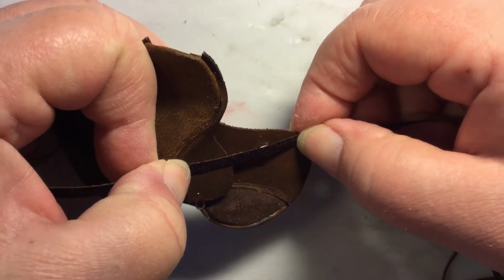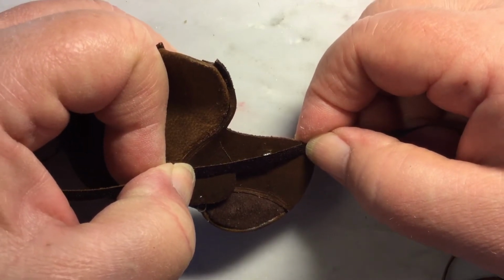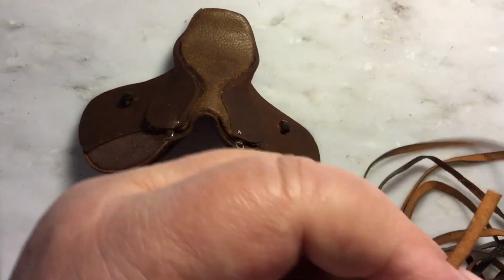So it comes to right about there. All right, that's where the tip would end. You can make it a little longer because it's always easier to make it shorter than it is to stretch it. You can't stretch it, right? And I need 2 of these, 1 for each stirrup.